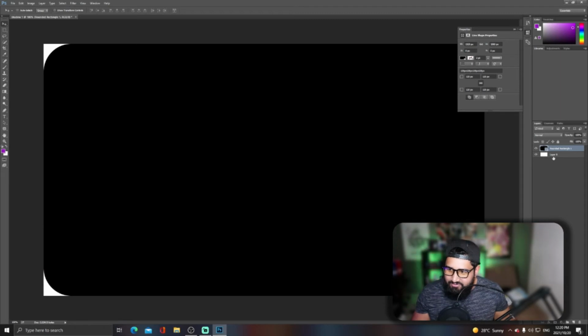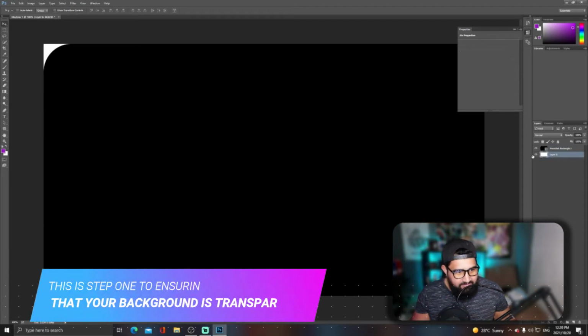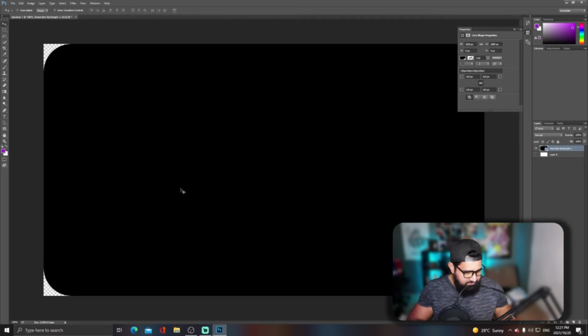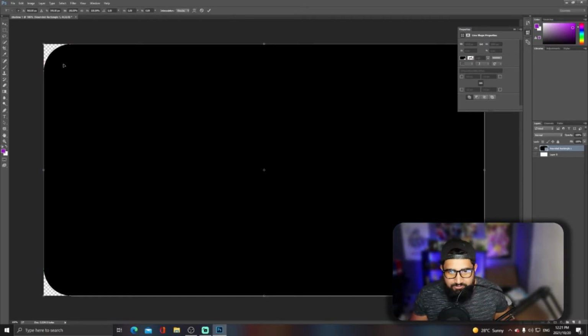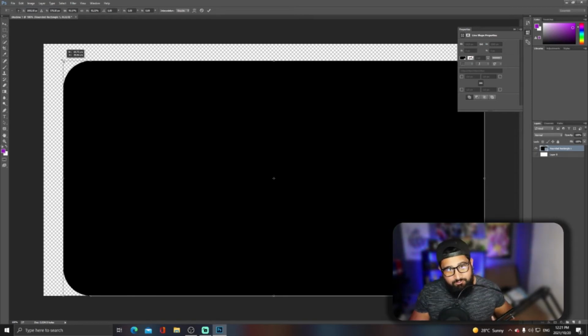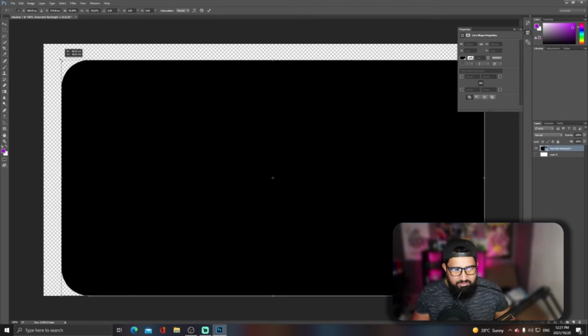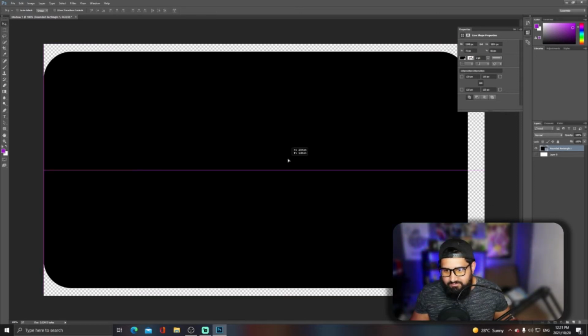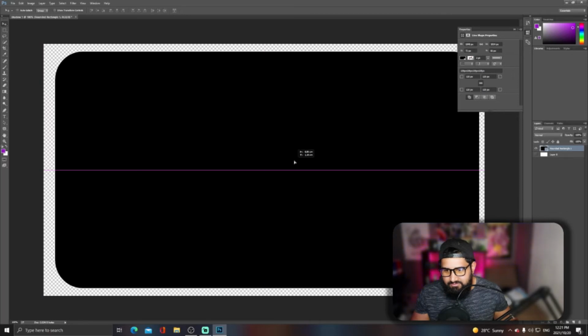So what you want to do now is go to layer 1 and click this icon here so that it becomes invisible, so that the background is transparent. Now we click again on the rounded rectangle and press Ctrl T, to transform it so you can resize it. You want to resize it because this falls behind the webcam, so it doesn't have to be the same size. You're only using it as a drop shadow, as a background to your webcam border. So I'll say that's about enough, then just apply, drag it to the middle, let it snap in place, and there we go.